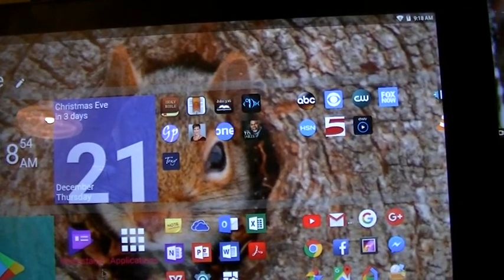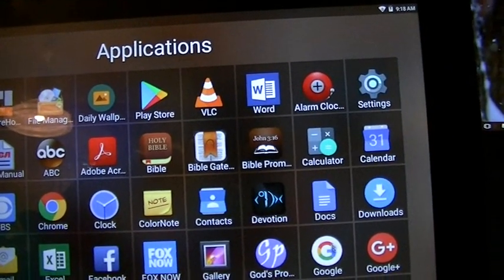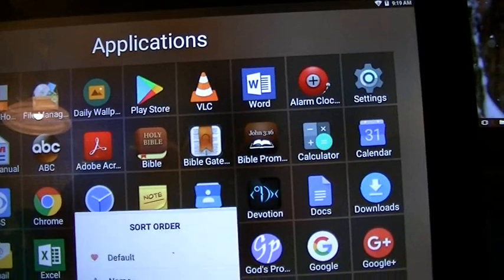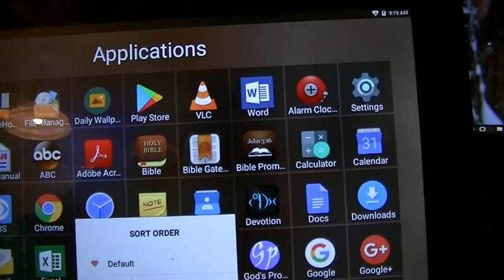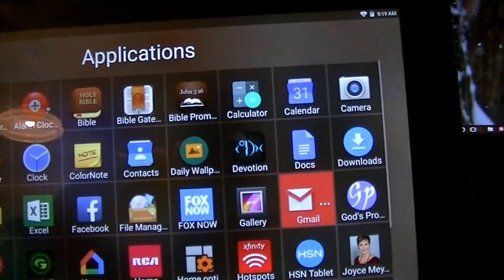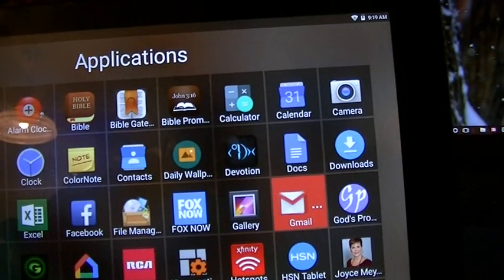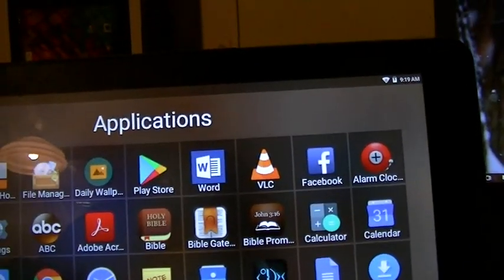Let me go back home. Again, you have the applications. I list the applications either by frequency or by name. It's one thing this launcher does. So it's a very nice launcher. And like I said, there's more to come, more to do on this tablet than meets the eye. But let me go back to the home screen.